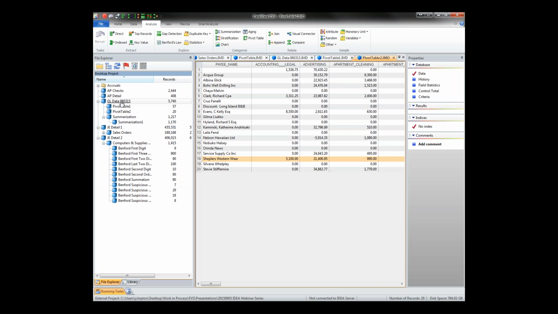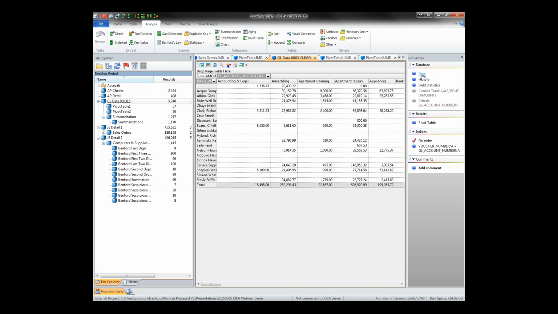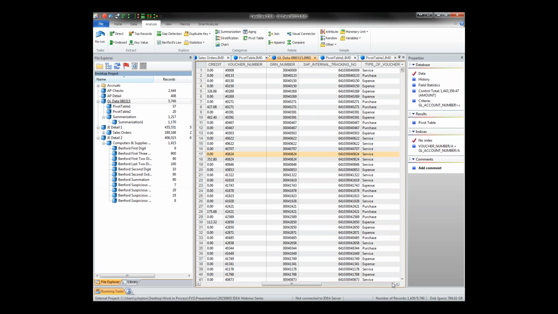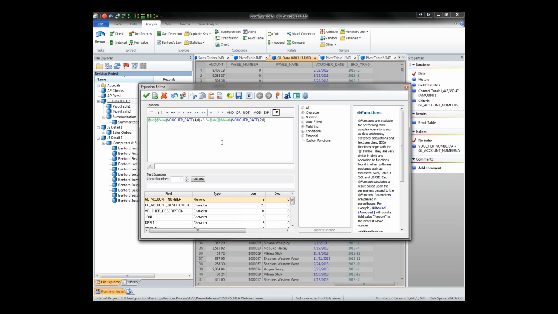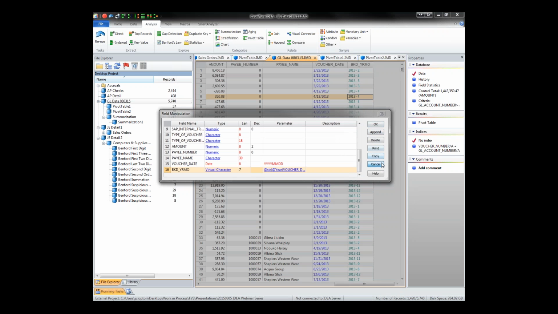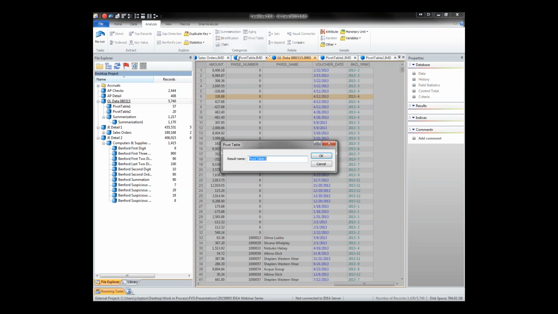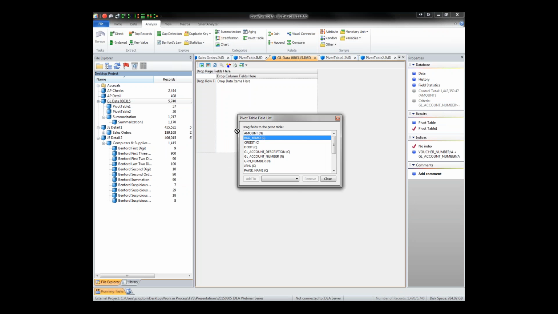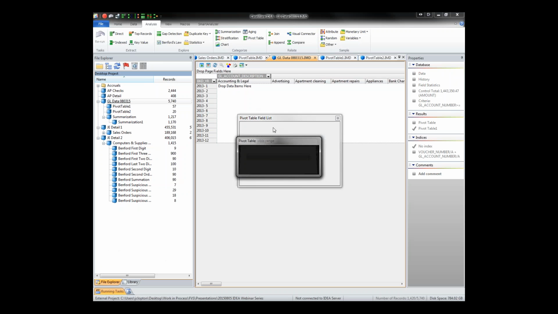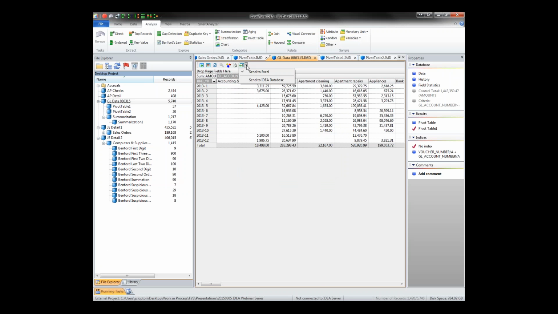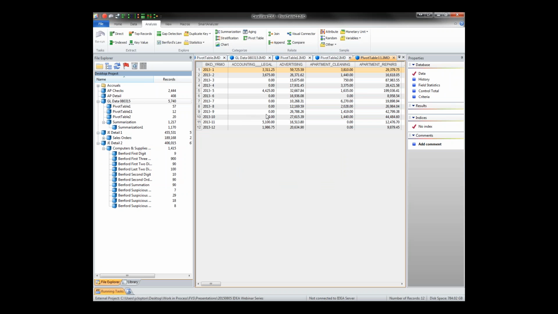The other thing that we want to look at is the activity and how it relates to the year and the month of the detail. So what I've added is this year-mo field that I've appended to my database, and you can see it's a string of the year, a dash, and then a string of the month. What that allows me to do is use a pivot table. I'm going to pull my year and my month down the left-hand side, pull my account across the top, drop some amounts in here, and then send that out to an IDEA database.